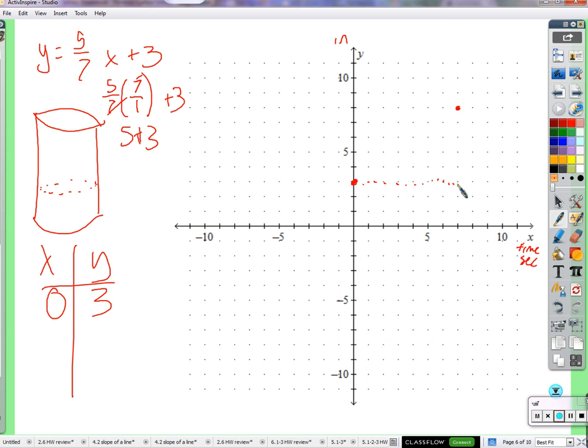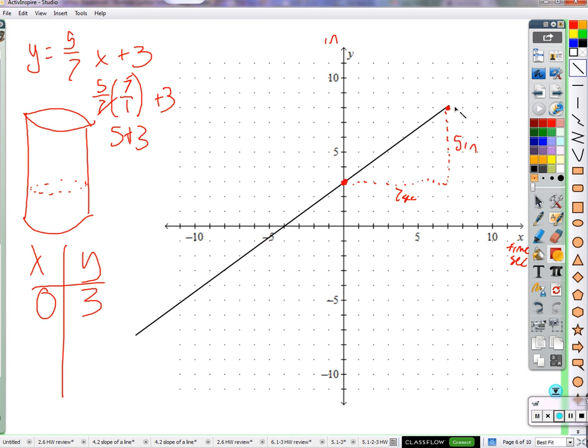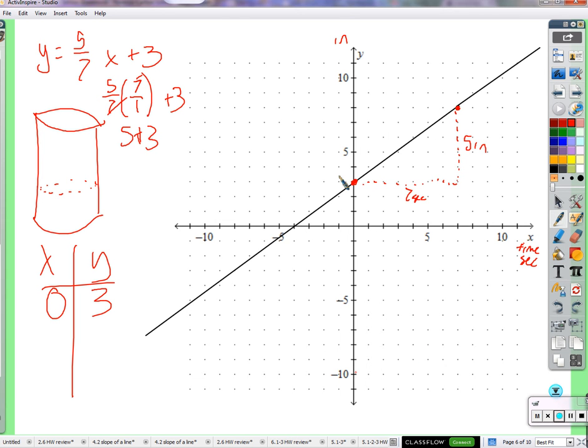If we think about it as a glass being filled, every 7 seconds, we see 5 inches be added. 7 seconds horizontal, 5 inches vertical. This is the number that we want to have cancel with x, and x is horizontal, so this is horizontal. It's not vertical, it's horizontal. This thing in the denominator is telling us to move that much. Which way? Horizontally, because that's what cancels with the x, and x is horizontal. Okay, next one.